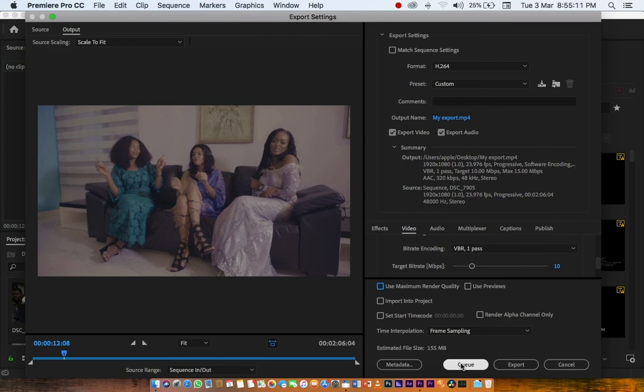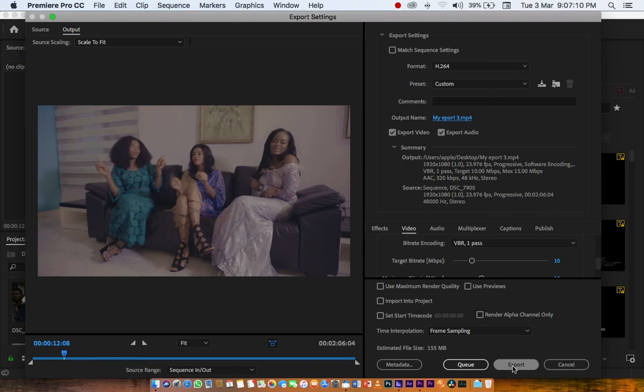You can queue as many as you want, up to 10 videos that you want to export, and get on with some other things, and they will be exporting one after the other. But if you don't have Media Encoder, you can just click on export. It means that if you have like 5 or 10 videos that you want to export, when one is done, you have to come back manually and export the next one.